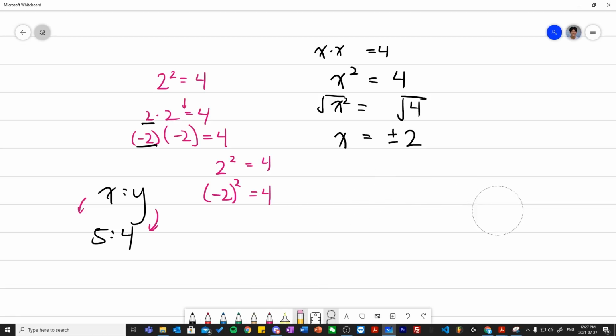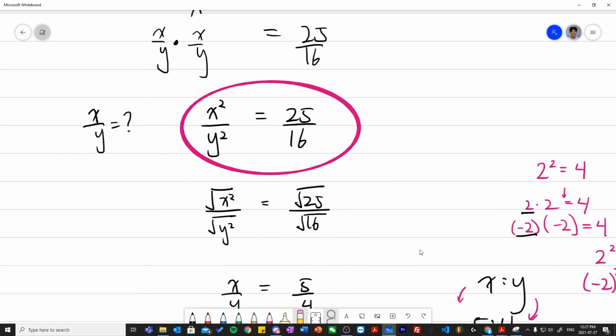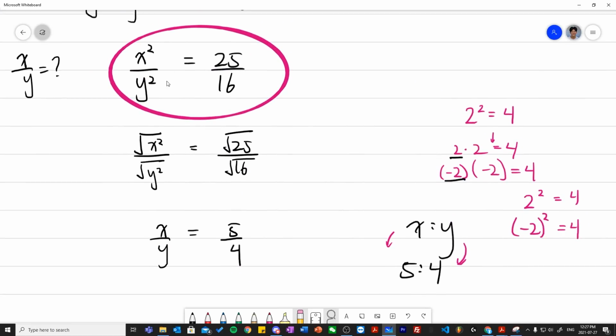Now the same concept is applied over here. When x squared equals 25 and y squared equals 16, when I take the square root, this doesn't have to be only +5 and +4. It could also be -5 and -4. Watch, if I put x as -5 into x squared, -5 times -5 is 25, and -4 times -4 is 16, and that still works. So sometimes you gotta watch out for the plus or minus.